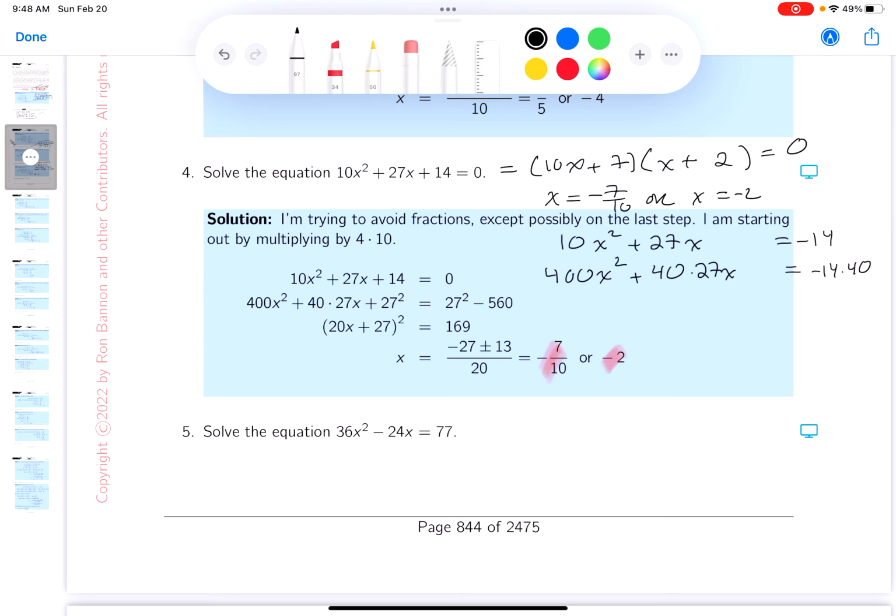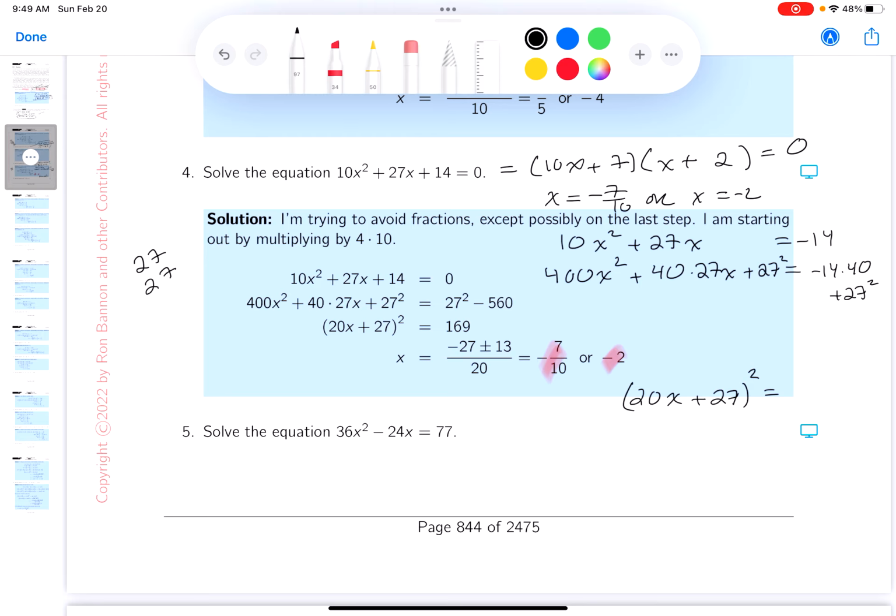And what's that going to be? That's going to be 27 squared now, and plus 27 squared. All right, let's see if we can do it. And I'm going to write it down now. And we'll check it as I write it down too. 20x plus 27 squared. You know what? I don't want to do that. I'm going to go a little bit further down because I realize it's interfering with the other thing there. You might get confused by it. So I'm going to write it over here. 20x plus 27 squared.